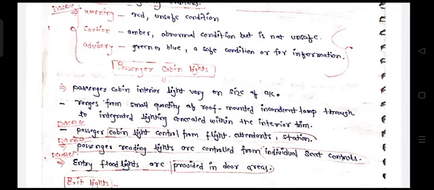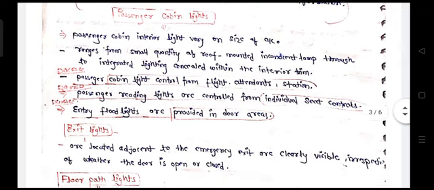Warning could be red if it is an unsafe condition. If it's caution, then it will be amber in color, which is almost yellowish and orange. It is an abnormal condition and is not unsafe. If it is advisory, meaning there is some advisory or status being shown, it could be green or blue, meaning it's a safe condition or just for information purposes. These are the three levels of warning and these are the four different colors.